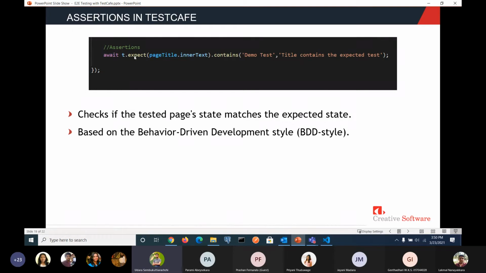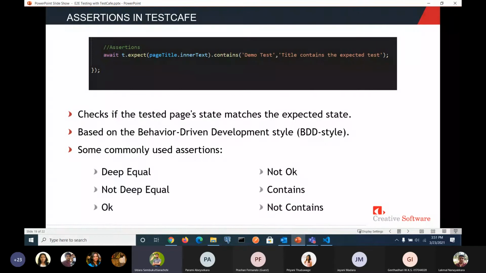It's based on behavior-driven development style, so this describes a behavior. We expect the page title inner text to contain two words, demo and test. That's what basically happens. So it's very readable, very easy to understand, and that's what assertions in TestCafe do.